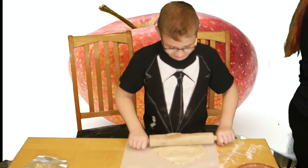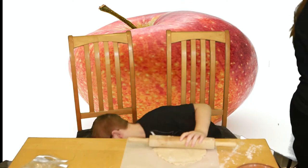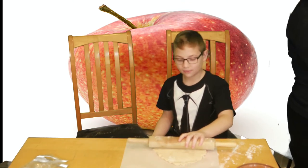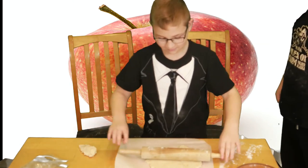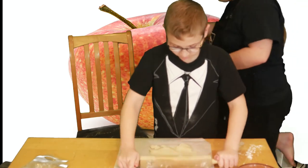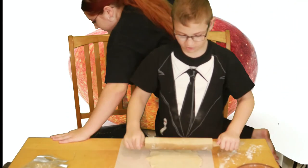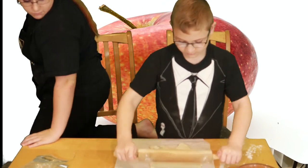So right now, as I do that, Jamie's gonna... oh no, a piece of it just fell on the floor. Don't put it back. I'm not. Close to the edge. Wasting pie. Well, we're gonna have a little smaller pie now. We'll just have to roll it thinner.